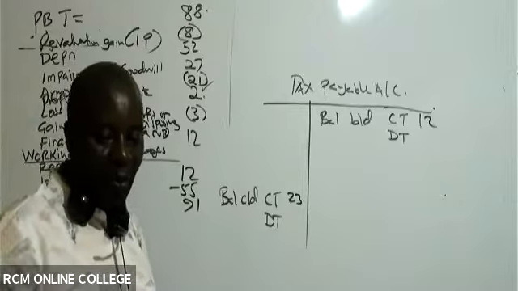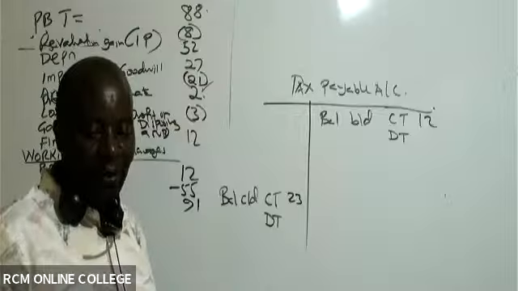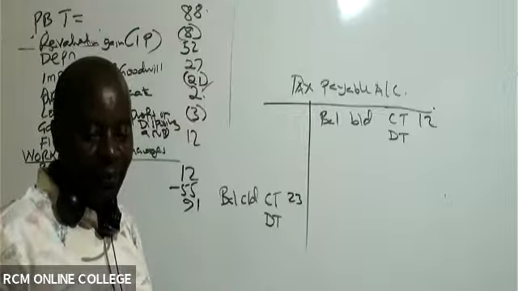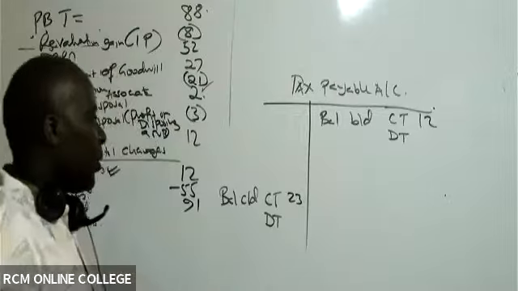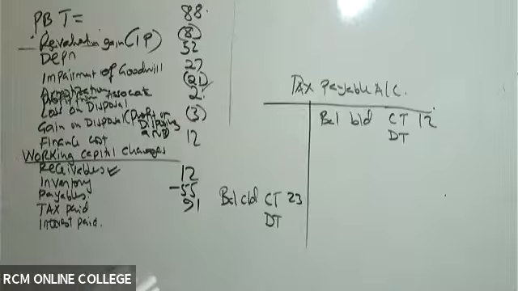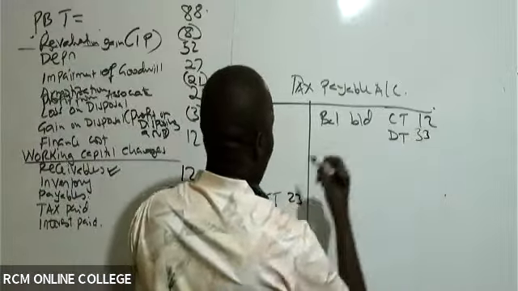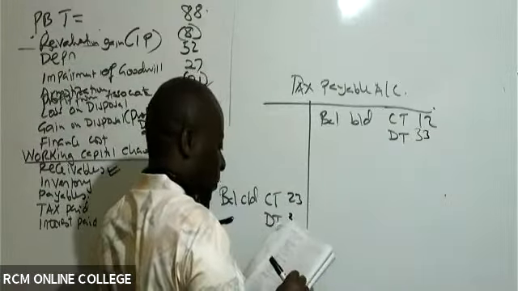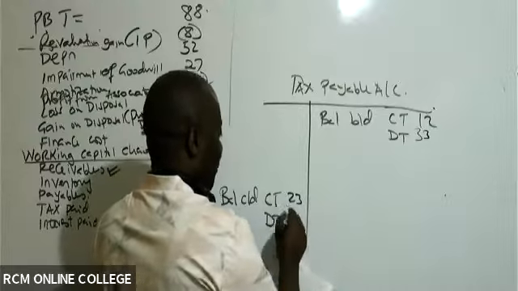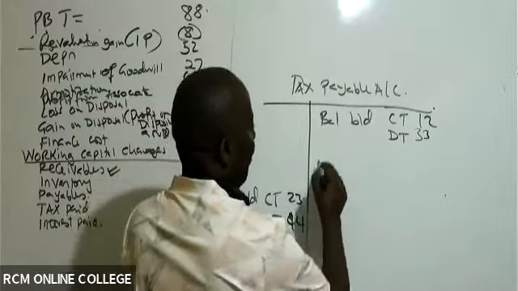I think I'm alone, but I will overcome. All right. Thank you so much. Now, ladies and gentlemen, after that, we look for deferred tax. Under non-current liabilities, I'm able to see the deferred tax. Brought down here is 33. Carried down here is 33. No, it can't be the same. 33 and 44.